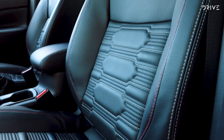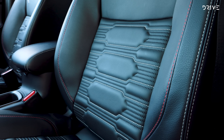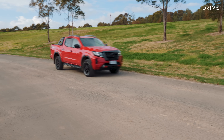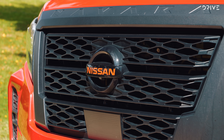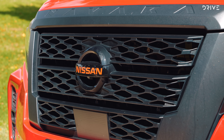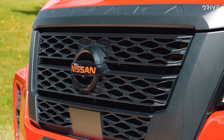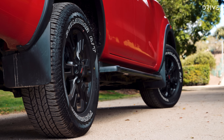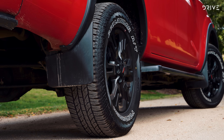The only tweaks in recent times for the Pro 4X are heated seats with power adjustment and lumbar support, which comes with a reasonable $600 price rise. The previous model's manual seats were comfortable enough, but heating and electric lumbar adjustment has lifted the cabin comfort a notch or two. Our tester starts from $58,730 before on-road costs, and with zero options the indicative drive-away price at the time of testing was $63,735.